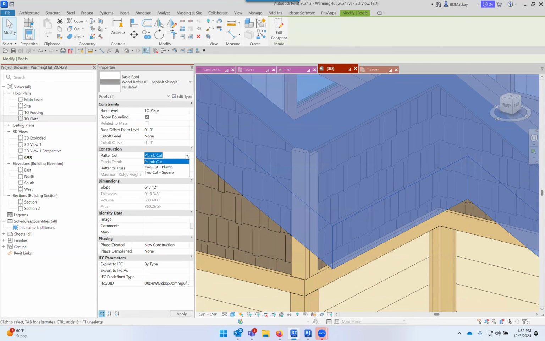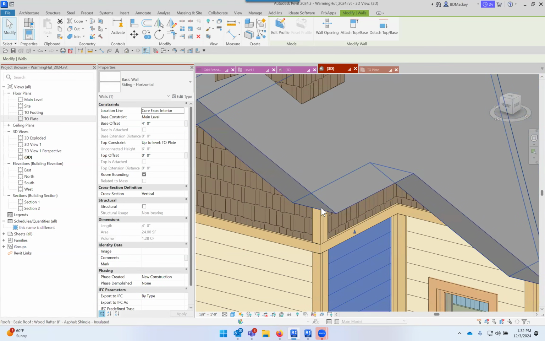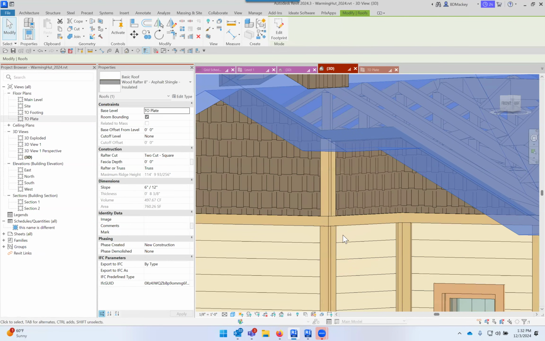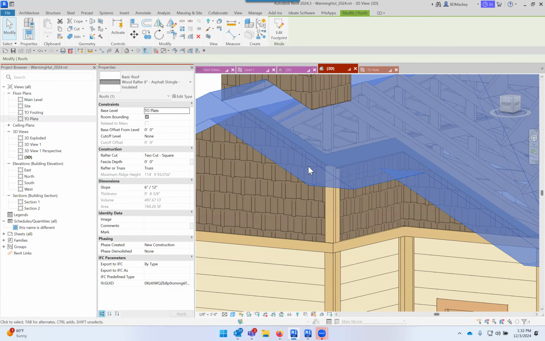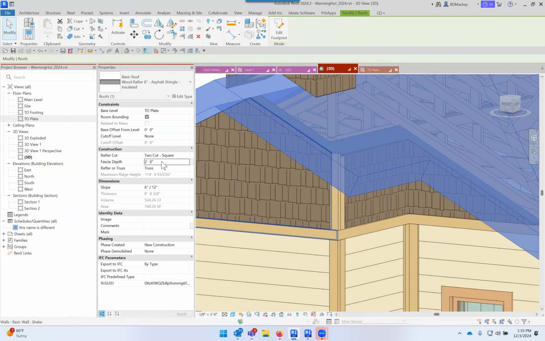Now it's really bizarre because you're like, cool, I want to do a rafter cut, but no, I want to do this as a two-cut square. You do it, and all of a sudden you end up with this, what is this kind of roof going on here? You end up with a doorstop, not a roof. The reason for that is once you set the two-cut square or the two-cut plumb, it opens up the fascia depth. So if I say this is going to be a 6-inch fascia depth, it's going to cut that square at 6 inches. If you want the roof to be completely square, just make it some ridiculous number that's thicker than the size of your roof.